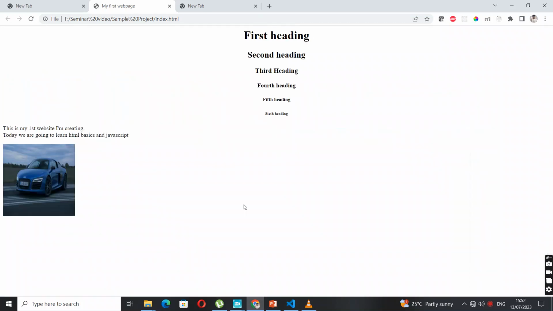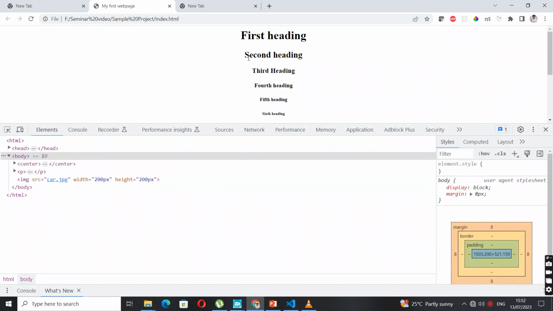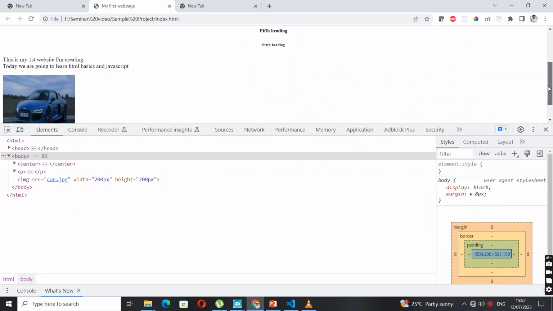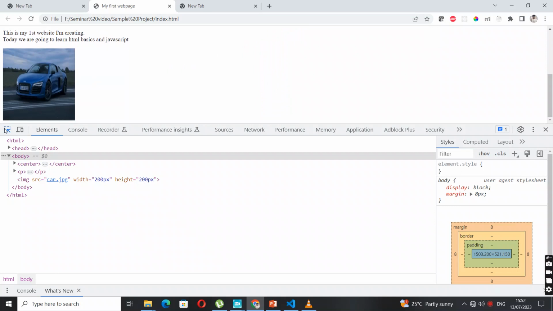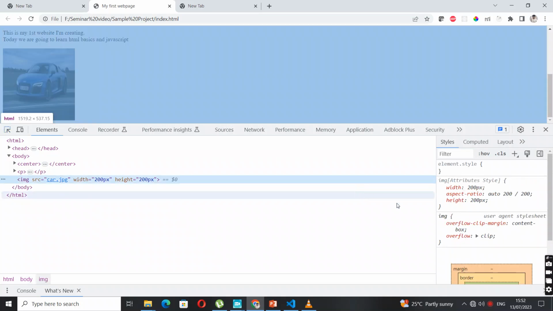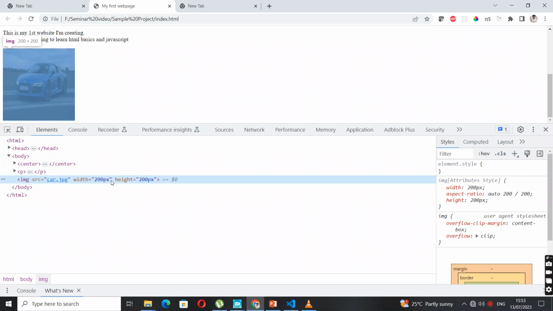This is very small, right? So now we are going to use the inspect option. For inspect, I have to press the F12 button. At first, we have to press this cursor icon, then choose the image where I can give the height. So I am going to increase the height first.